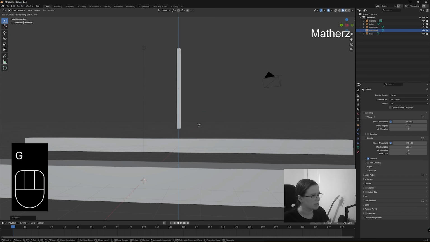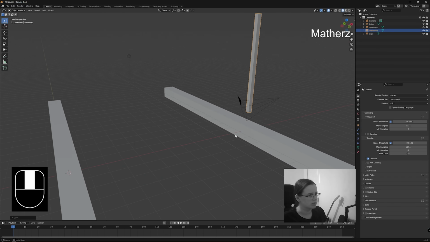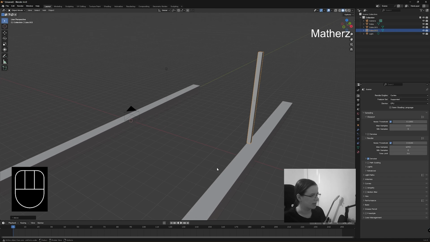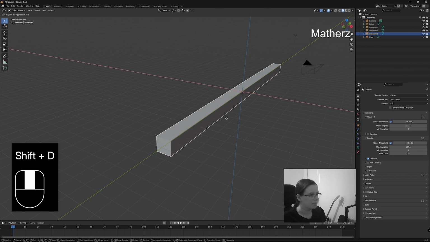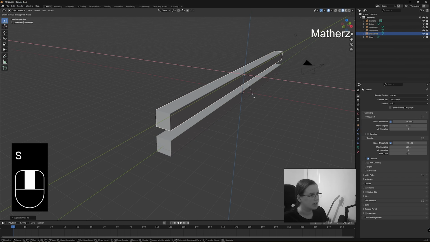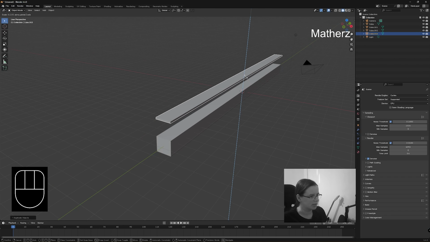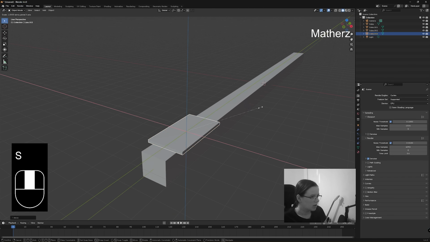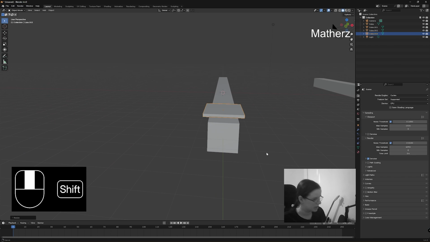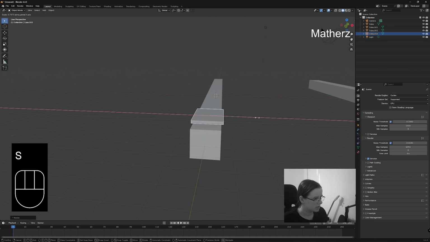So we can see what's going on, because I want to make some tiles as well. So just have this handy at the side, and then we're going to go to this object right here, Shift D. I'm just going to scale it down. This is going to be the tiling that's on the side actually. Just a nice little slab. Press G, bring it over. With this one you can have it any length that you want. I'm just going to do this little box kind of look right here.